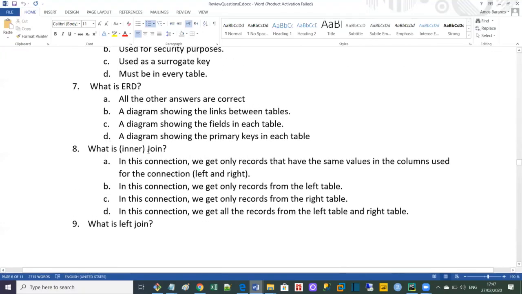Inner join, when you get 2 tables, you have 1 table and a second table. You connect between them. I'm going to close the microphone for you. What is inner join? I have table A and table B. Table A for me is the left side. Table B is the right side. Inner join is connecting those 2 tables, and it's connecting only rows that have the same index in the column I am connecting. So if table A has column 1 and table B has column 1, and I'm connecting using column 1 in both tables, the results of the query will be of the rows in both tables.